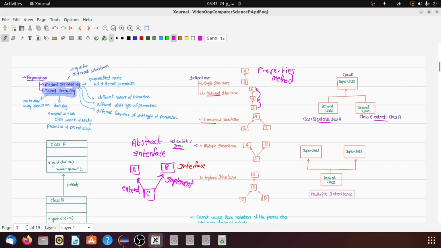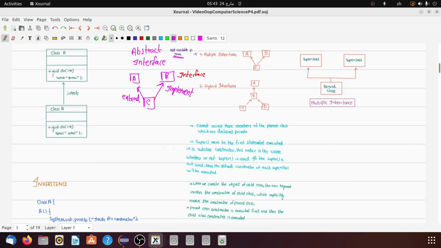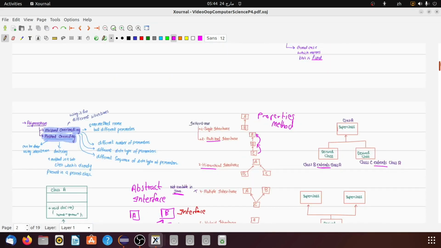It might be possible in C++, or might be possible in Python at some point, but it cannot be done in Java. You don't need to go that deep, because you just need to pass the paper. You will understand how it is happening when you reach the university. For now you just need to understand it's not possible. Hybrid inheritance is where you are doing single inheritance and then hierarchical inheritance. It's a mixture of these two. So this is inheritance. Let me do the coding as well, but for now just bear with me, because I need to go through all of this and then we will start.